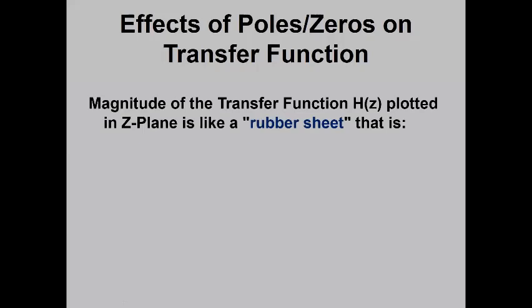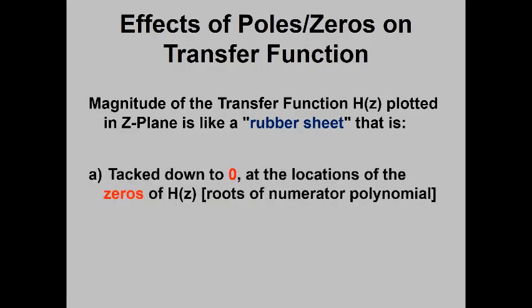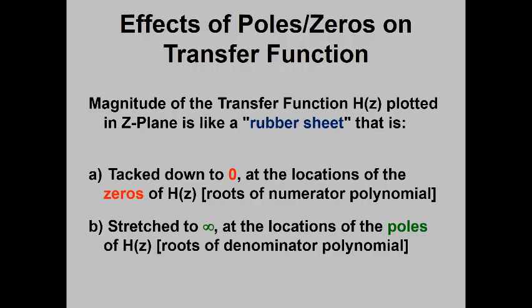The other way to think about this is that analogy we brought in last time, that rubber sheet analogy. If we think about how the magnitude of the transfer function is affected by pole zero locations, we know that if we take a rubber sheet, and if our system has equal numbers of poles and zeros, we'll stretch that out at a height of 1, and then tack down any place there's a 0 at those z locations. We'll tack down the rubber sheet, and above any position where there's poles, we'll push it off to infinity, and then let the sheet make whatever surface contour it can to connect in between those.